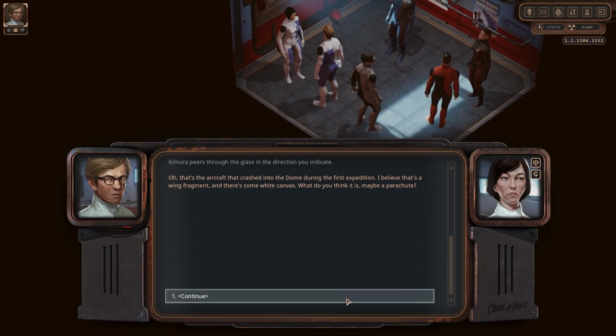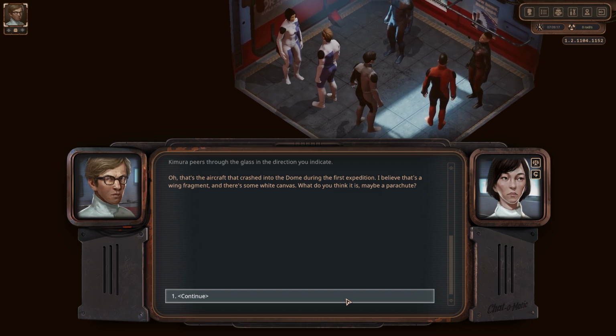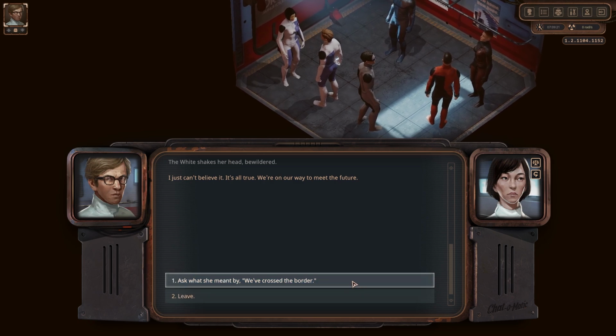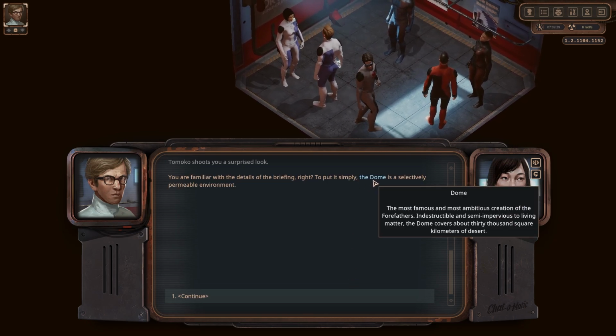"I believe that's a wing fragment, and there's some white canvas. What do you think that is?" Maybe a parachute? "Probably." The white shakes her head, bewildered. "I just can't believe it. It's all true. We're on our way to meet the future." Kimura shoots you a surprised look. "You're familiar with the details of the briefing, right?"